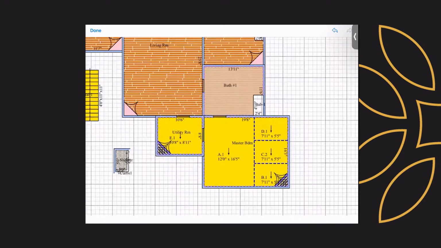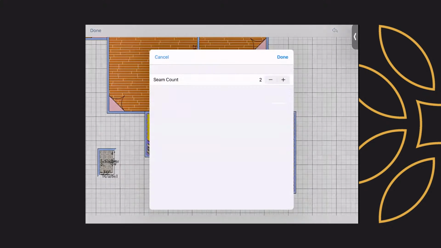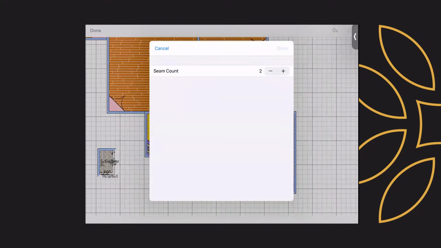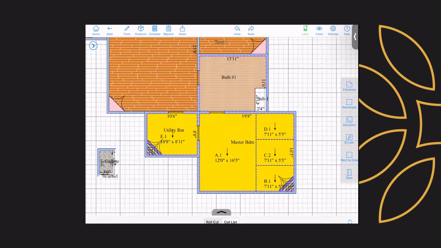Leave that up so I can get to it. I'm sorry, I'm still there. Let me cancel that. Go back. Done. Now I can just drag these seams out if I don't want them in there. Now, if I have a seam in a doorway and I need to move it a little bit, I can always just move it wherever I want and get it out of a doorway.